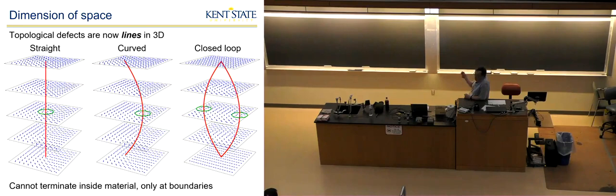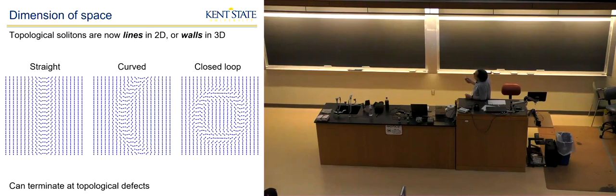And so people who study three-dimensional nematic liquid crystals see features like this, right? That nematic liquid crystals have defect lines in them. Solitons get extended also. This was a question a little while ago, right? And so if you extend a soliton from 1D to 2D, then the wall becomes a wall like this, or maybe it could be curved, or maybe it could be closed in a loop like that.